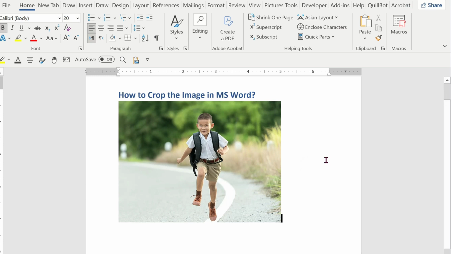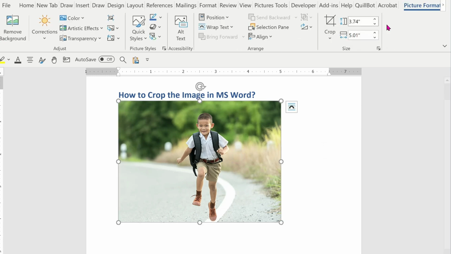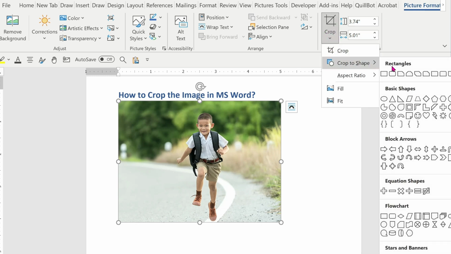If you want your image to appear as a circle, heart, or arrow, you can mask it into any shape. Select the image, go to Picture Format again, click on the arrow directly next to Crop, and click Crop to Shape.